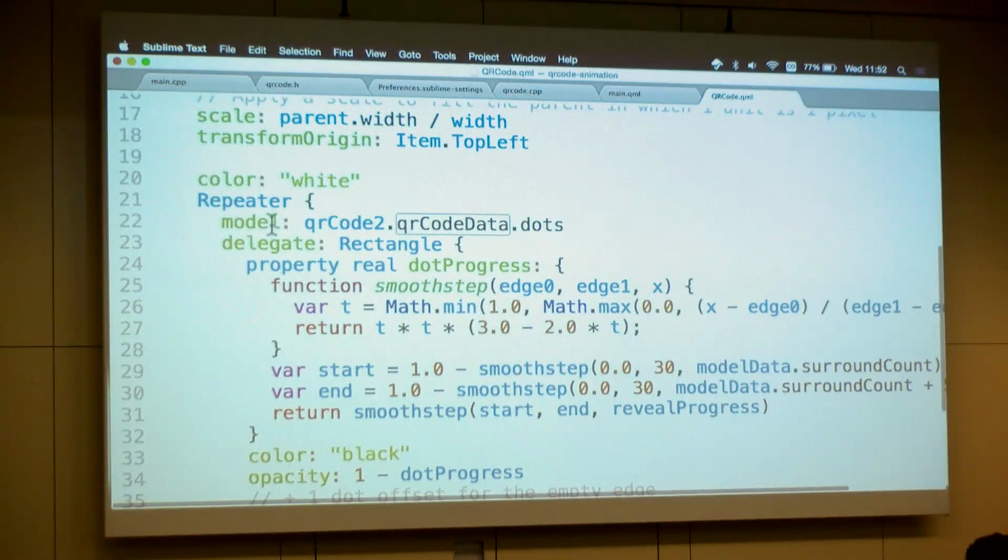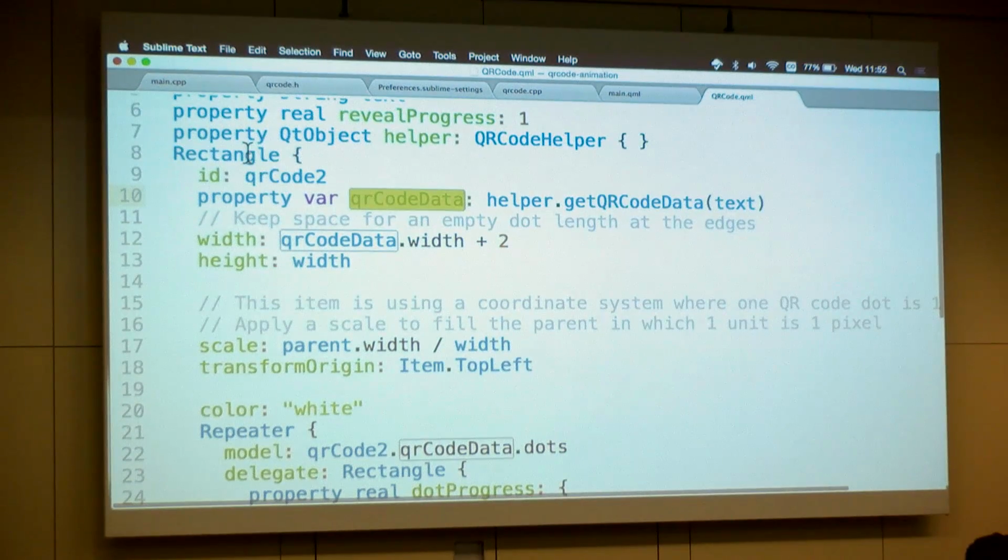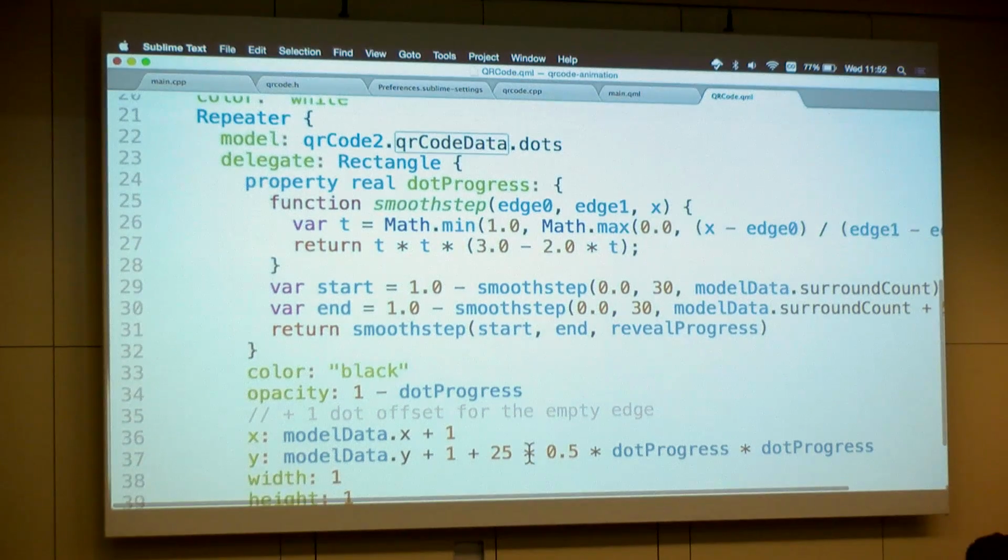So I have a white rectangle that is the parent of everything you see here. And here is where it all happens. So my Q variant list is used as a model to, in the end, get my rectangles on the screen. Each of those dots, because of the repeater, is going to be converted to a rectangle. And in this rectangle, I'm using model data, which is this individual dot.